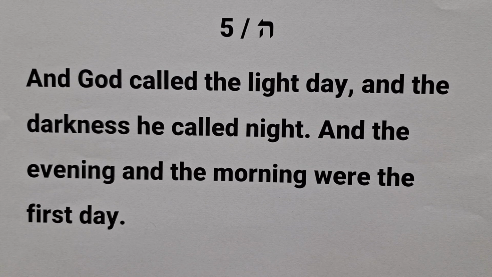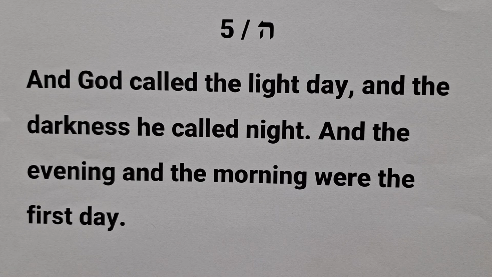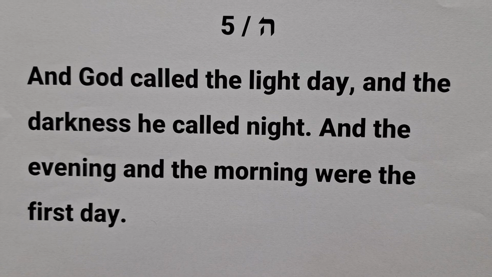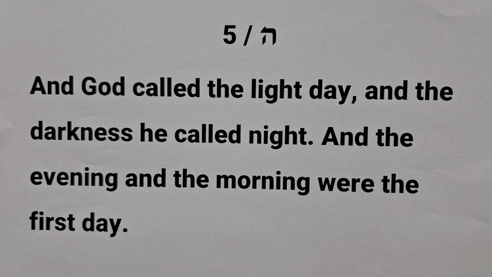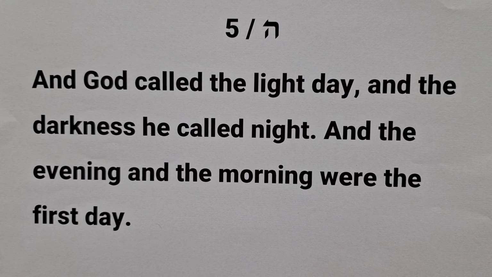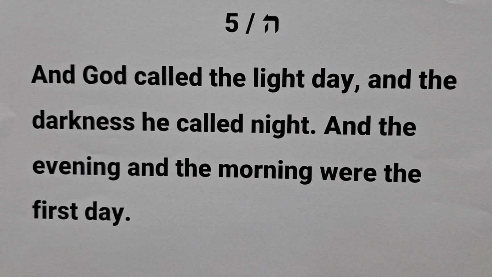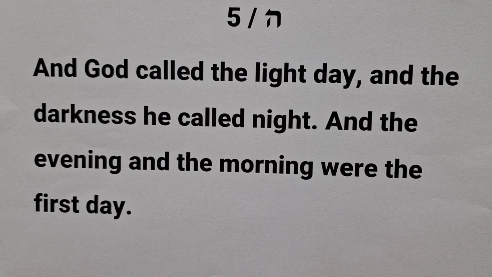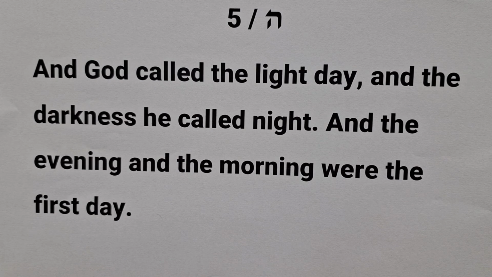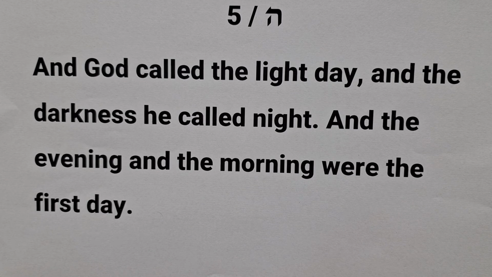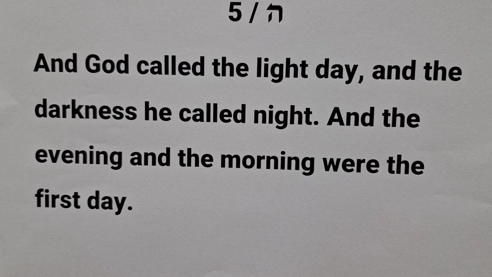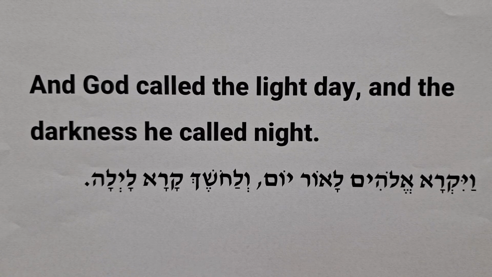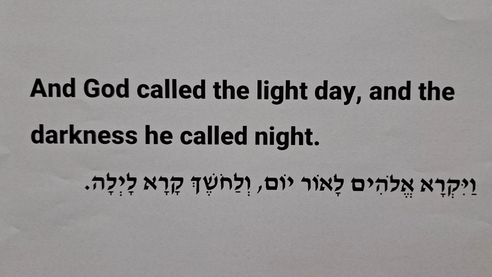So this is the fifth verse. It's rather long, so we will break it down into two parts again, but let's first read the fifth verse in English, just to know what we are going to deal with. So it's, and God called the light day, and the darkness he called night, and the evening and the morning were the first day. So this is the first part of the fifth verse.